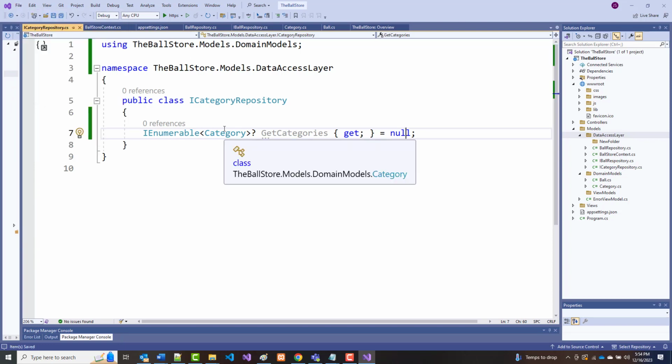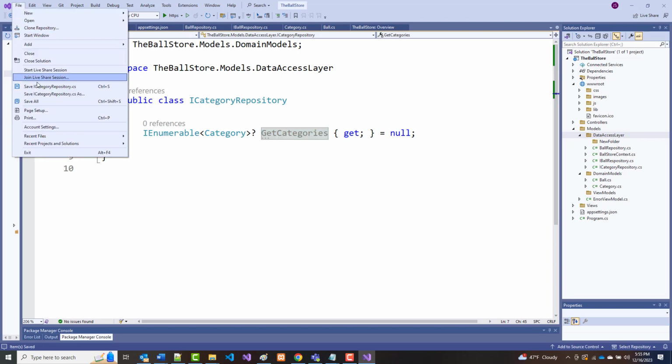All right, and then next, I want to actually make the category repository. And it's not going to have me much because it only has the one method in there, get categories, right? That should be it as far as what it has. Of course, it'll still have our context variable, it'll have our constructor, but then it'll just have the one method.